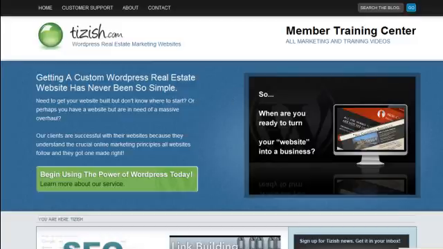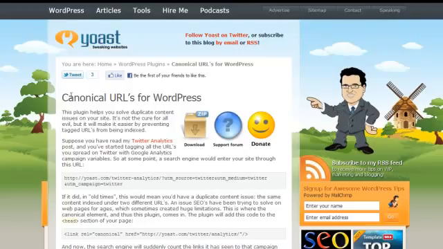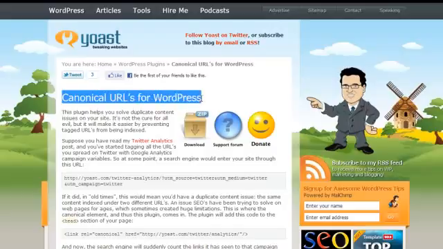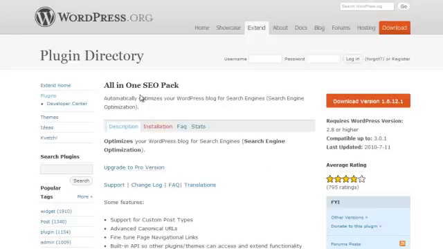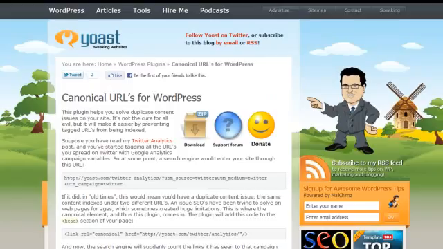Understand this about WordPress. All the stuff I'm about to show you, these are free tools that developers like this person, Yoast, one of the best SEO developers for WordPress in the world, make. Loads of people make free tools that you download and plug into your WordPress website, right? Here's another one, All in One SEO Pack. Both of these tools do what I'm about to show you in this video with the canonical URL tag, alright? Now, I'm making this video because of the following.